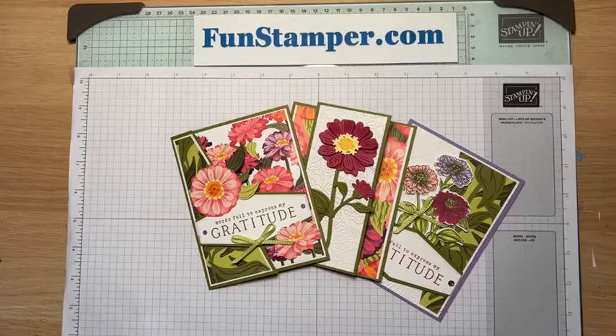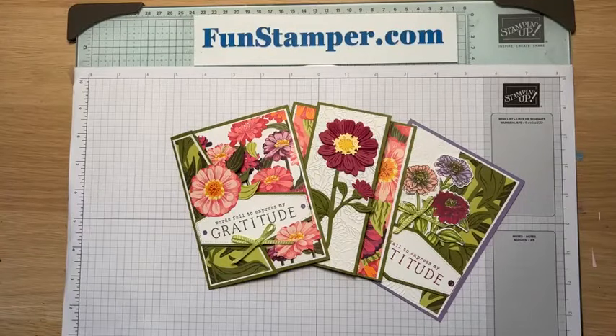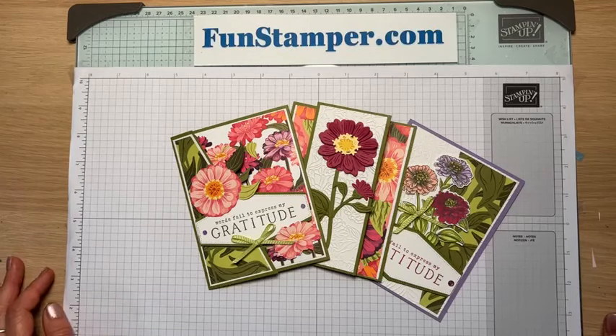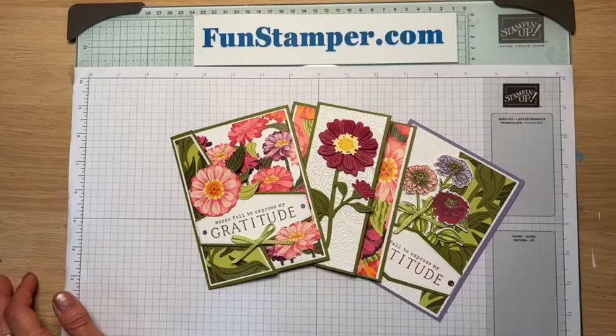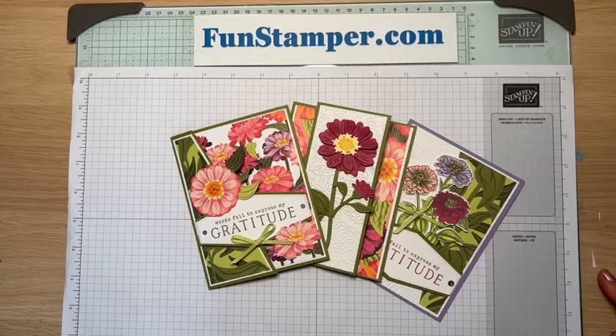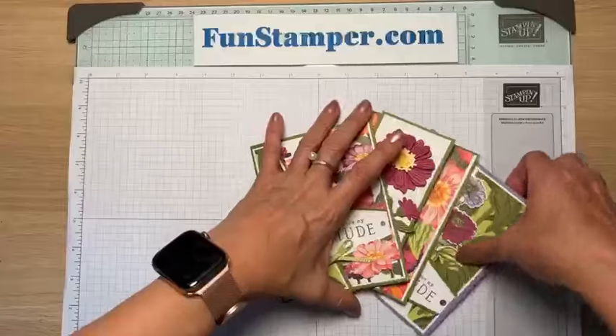I actually wanted to play with this for a long time. I did play with the coffee one and I got so many different flowers from designer paper to use on swaps, but I didn't create a card till last night. One of my stamping friends said they really like that bundle, so I played with all the products in it last night — and I was addicted. Today we're gonna make two cards, slightly different.